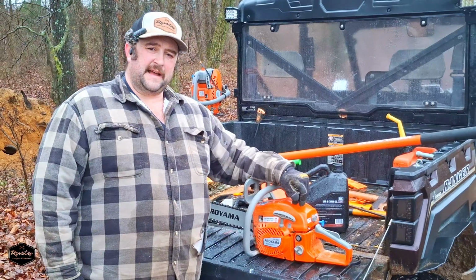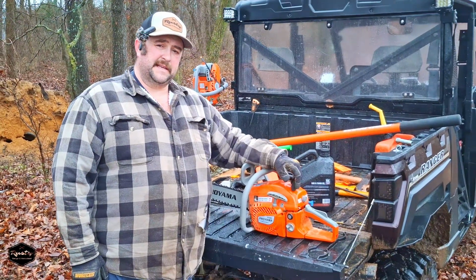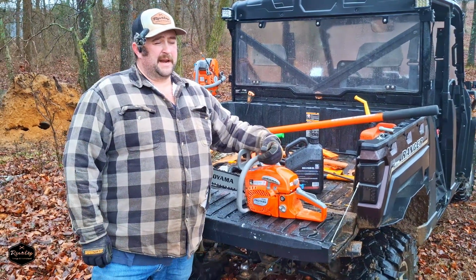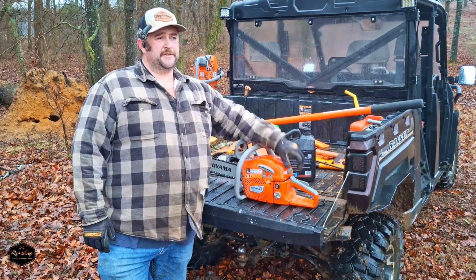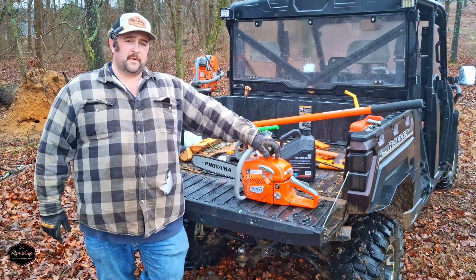Still don't think, if I needed to buy a saw and I didn't have a chainsaw, it wouldn't be this. It would be a Husky or a Stihl or an Echo or something like that. But if you're someone that's already got a bunch of saws, kind of like messing with them a little bit, or if you're somebody, I think it was Brandon Fischer said, if you live in suburbia and you're going to use a chainsaw once a year or something, this saw will probably work just fine for you.